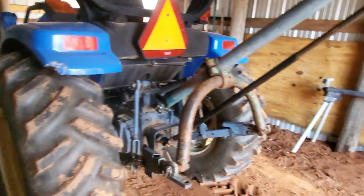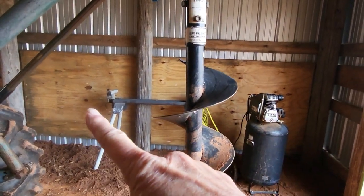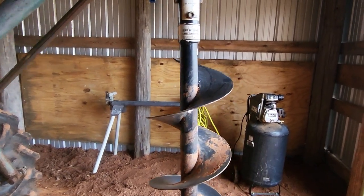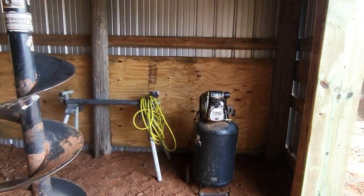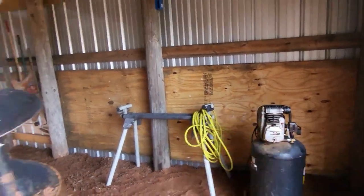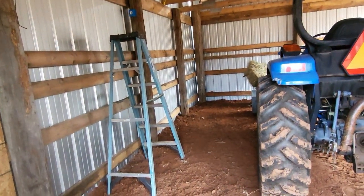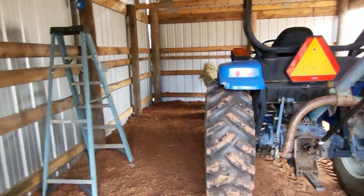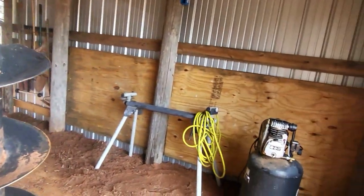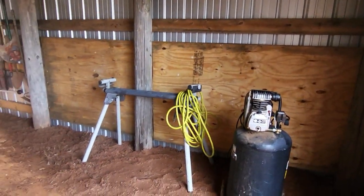We could put the dividers up. And we did have these boards that were in our other shed that were left over from another job that we had done. So we did just put them up on the wall. And over here, we'll still have to put boards up on that wall. So that way when they push on it, it's not pushing the metal. So yeah, we're getting there.